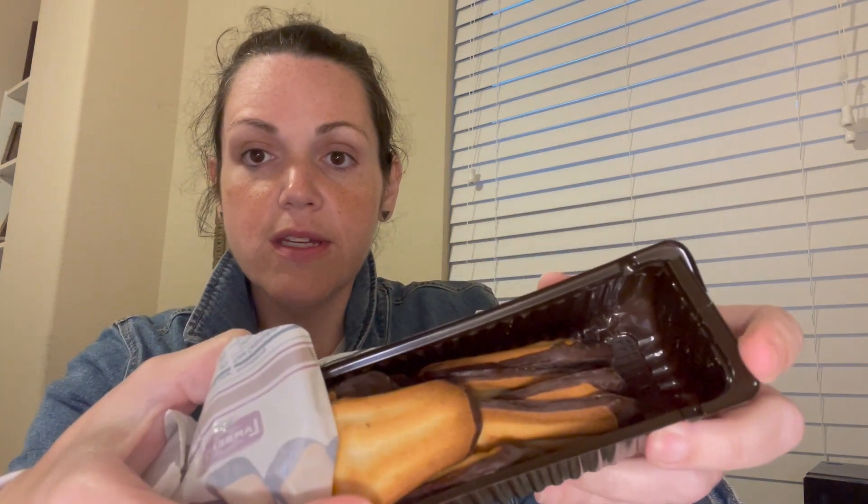Oh, the last thing I got — I wanted to see what these are about. It's by Lambert's — fine shortbread cookies with European dark chocolate. Let's see what they look like. They're all like this — to me it looks like a little Madeleine, sort of. Chocolate on the bottom. Very dry — you need to dip these in some coffee. I think if we were dipping these in coffee, it would be a whole different story. I'm going to give these a 5 out of 10 — they need to be dipped in coffee; they're very dry.